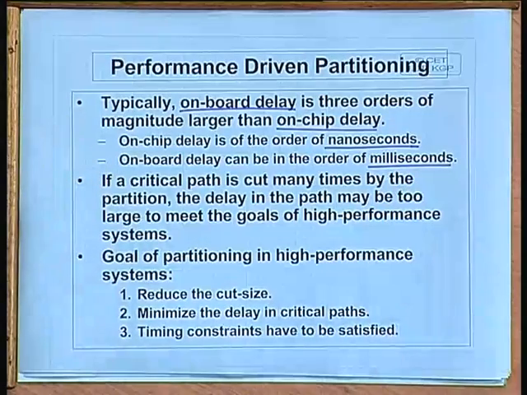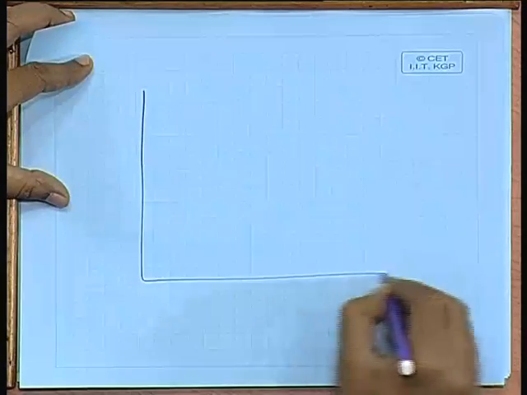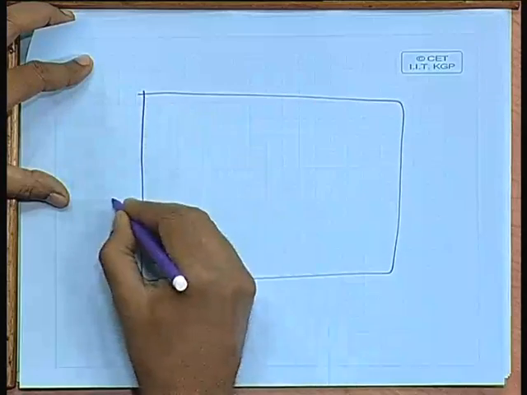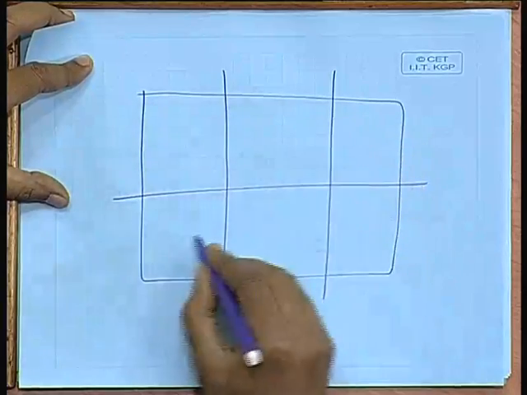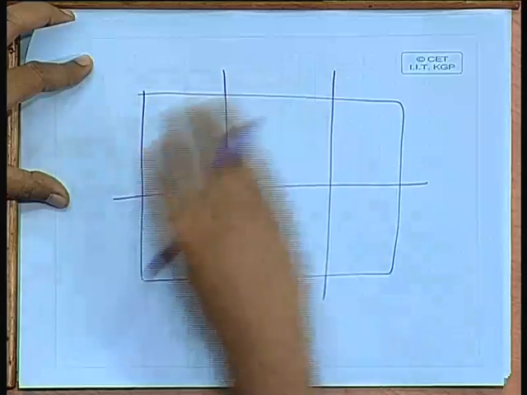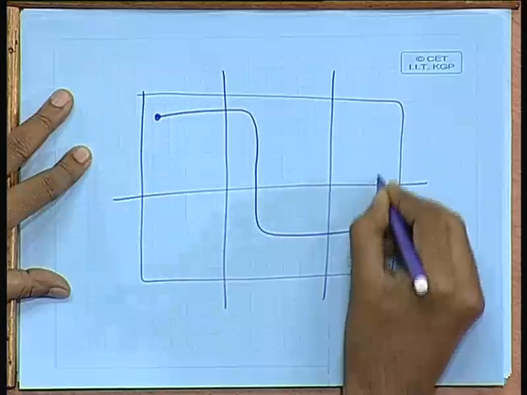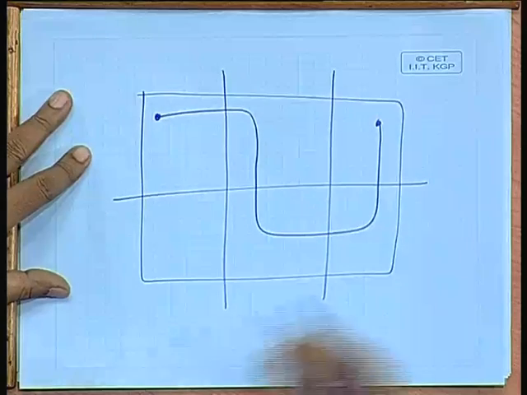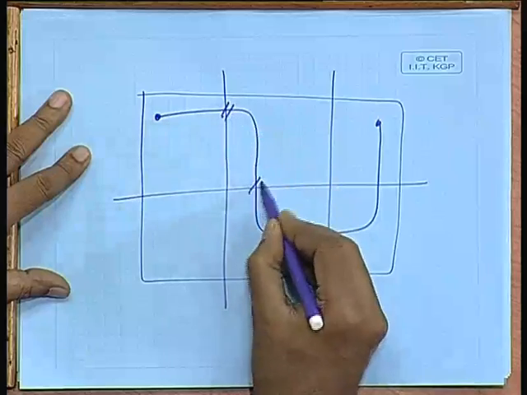So, now when you are doing a partitioning, suppose I have a big net list which I am partitioning. Suppose I have partitioned it into 6 pieces. Now, these pieces will be mapped into either a chip or 2 different chips, they may be put on the same board or different boards. Now, it is possible that in this circuit there is a critical path which goes like this. I will have to see how many times this critical path crosses the partitions.